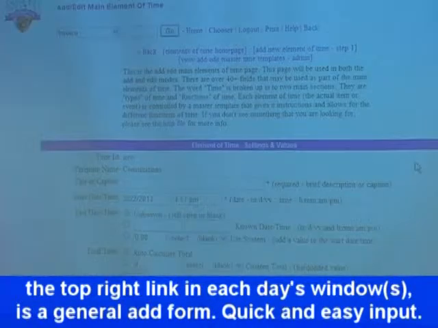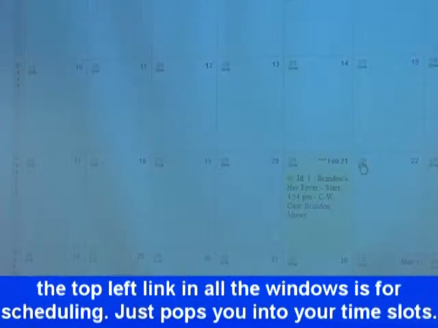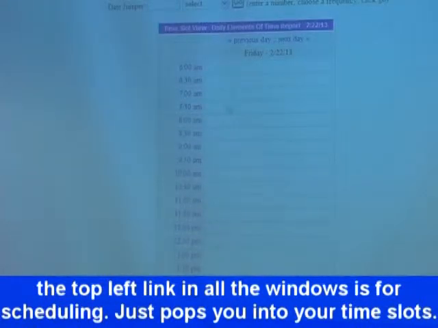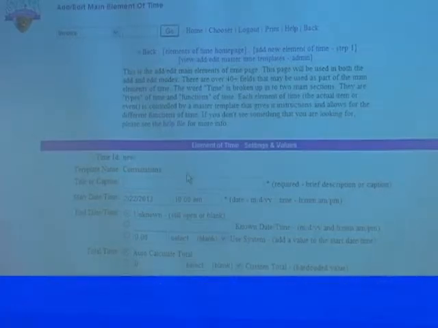Watch this. Click, it goes right to the add form. If I want a slightly different add form, and I already know the time tomorrow that you have something, just in general, pretend it's another consultation, 10 o'clock. Watch this. If I click on the time thing, I can actually preset it and see what else I have. Okay, here we go. It's at 10. Now, once I'm here, I can say I'm talking to someone. It's at 10 o'clock on the 22nd.